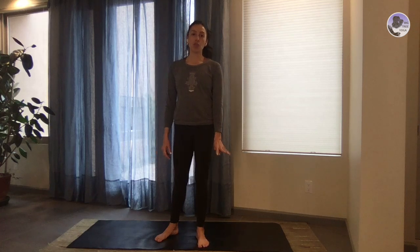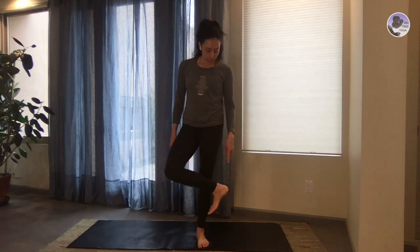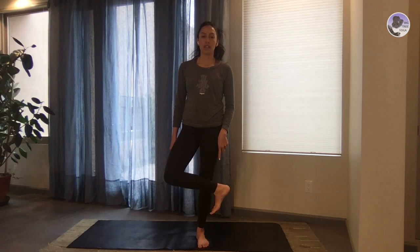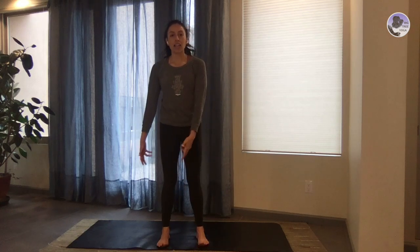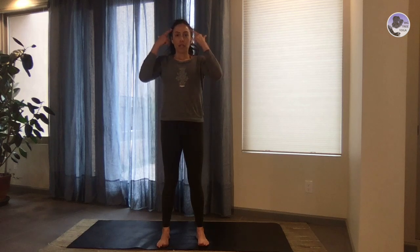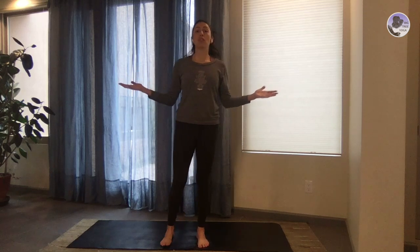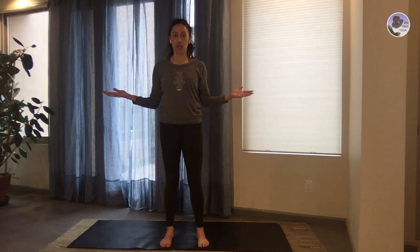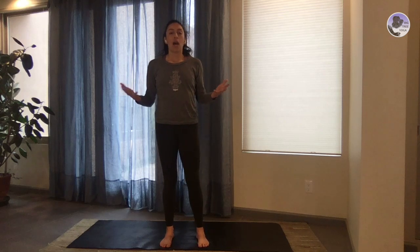By learning how to distribute the body weight all over your feet evenly, you are strengthening the arches of your feet. You're building stability in your ankles. And then that strength and awareness is going to travel up the leg so that we can begin to create that mind-body connection and build better balance on one leg. Because how many of us walk in with good balance when we first start practicing? Very few. It's a skill, or a set of skills, that we develop.